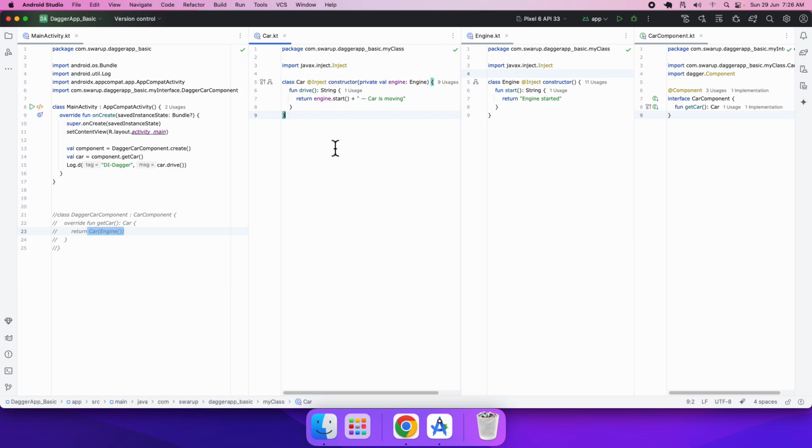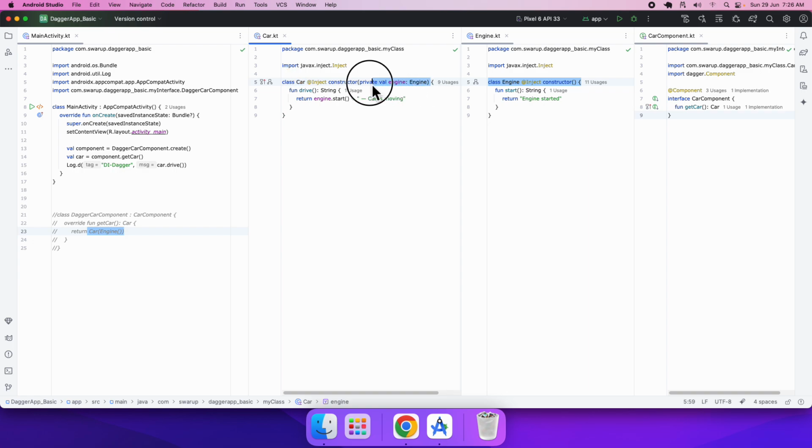Now here is the second twist, the twist in the story. When you're giving a call to this particular class, this class needs the object of the engine class. So when Dagger sees that I need to create the object of the car class, I need to create even the object of the engine class. And for that reason, the @inject annotation is given. So @inject is telling Dagger that before I create the object of the car class, I need to create the object of the engine class as well.